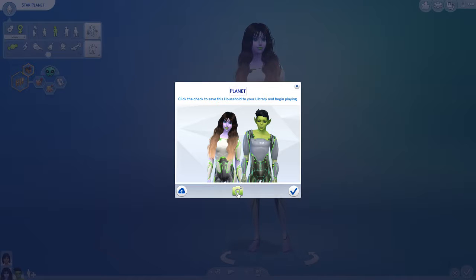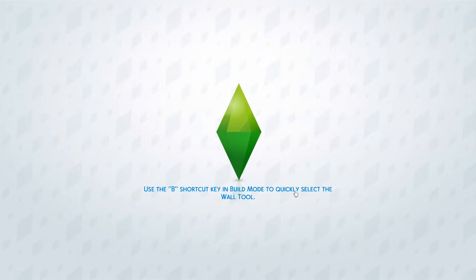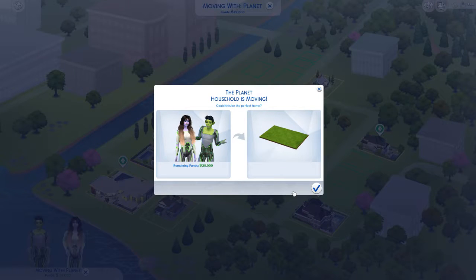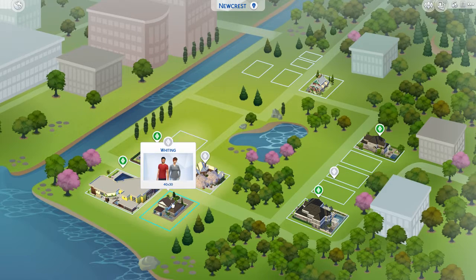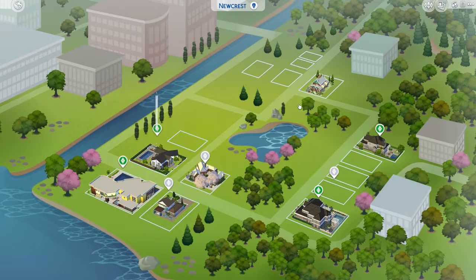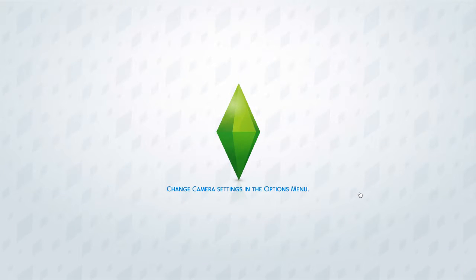Oh, Vicky, I can name one of her children that, maybe. I've already got it set. Okay, that looks like a great... So we're going to move them in. This lot's not very big, and I'm using Newcrest. I've got all these houses here, different families, the Peasleys, the Whitings, the McDays, the Goofy family, and so this isn't a very big lot, but they don't need a very big lot. I'm going to go on the gallery, though, and see if they have alien houses. I've never looked, and there may not be any. But we'll see.